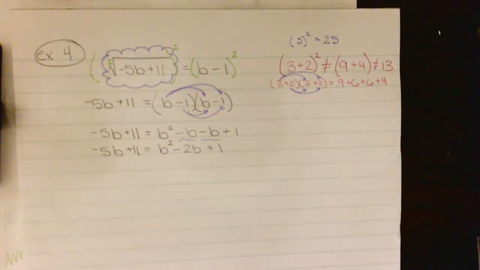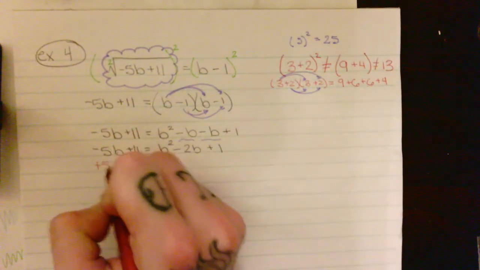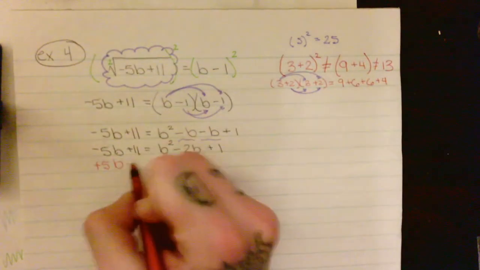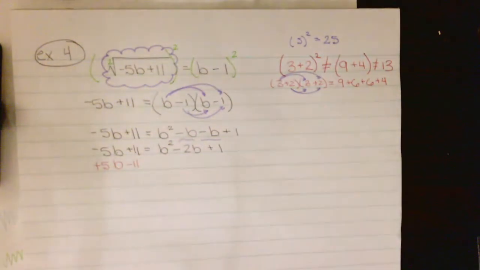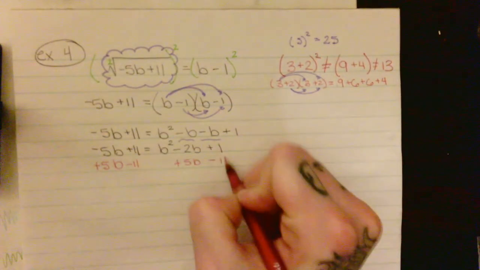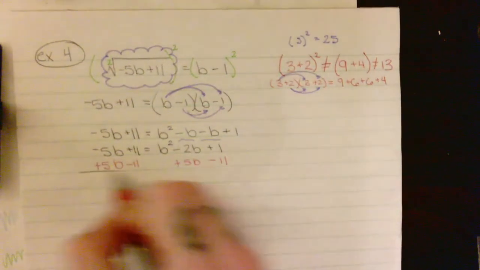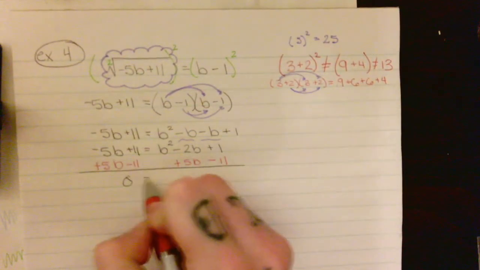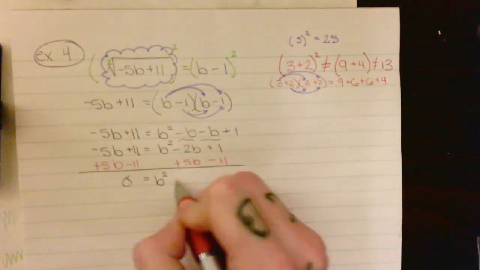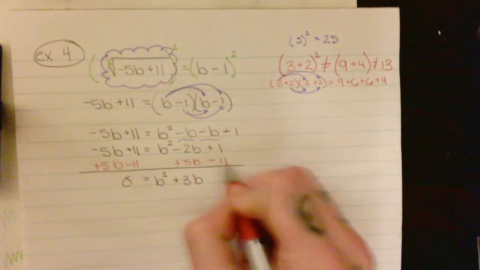Okay, now this is just a quadratic equation. When I'm solving quadratic equations, I want the equation to equal 0. So let's get both these terms plus 5b. That's the opposite here. Opposite of plus 11 is minus 11. May as well just do it all in one shot. So I'm going to add 5b minus 11 over here. This is going to equal 0. Minus 2b plus 5b plus 1 minus 11.